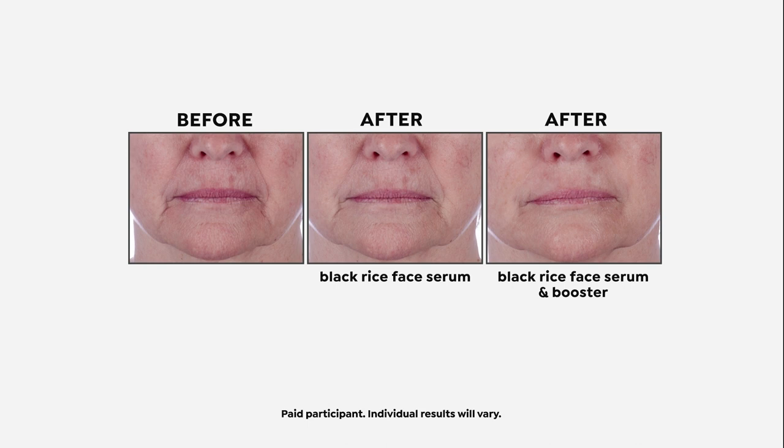Now, we can't tell you that this will work on all other skincares, but when I read the customer reviews, I see that people tell us that it works on their skincare at home. So this is a standalone. You don't need to worry about this. When do you use it? You use it with your other products. You either put on your serum and then put on the booster, cocktail it with your serum, cocktail it with your eye cream that you just bought in black rice. Right. This is just one drop to bring your skin to a whole new level.